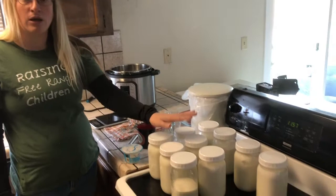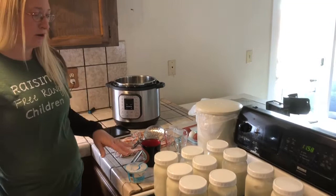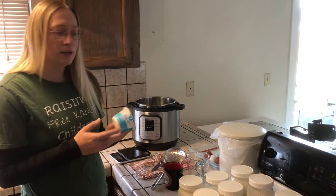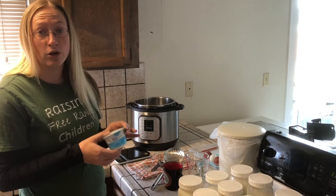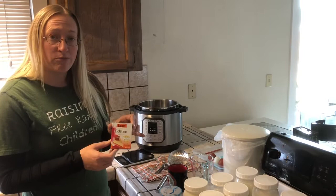For our yogurt, the first thing you need is about eight pounds of fresh goat's milk. You can see the fat separating on the top — sometimes I'll scoop that out and save it in the freezer so we can make butter, but I'm not going to do that today. You'll also need some plain Greek yogurt; I use about four heaping tablespoons for our yogurt culture. You'll also need gelatin — goat milk doesn't really set as well as I'd like for our texture preference, so we use about three and a half packages of gelatin.